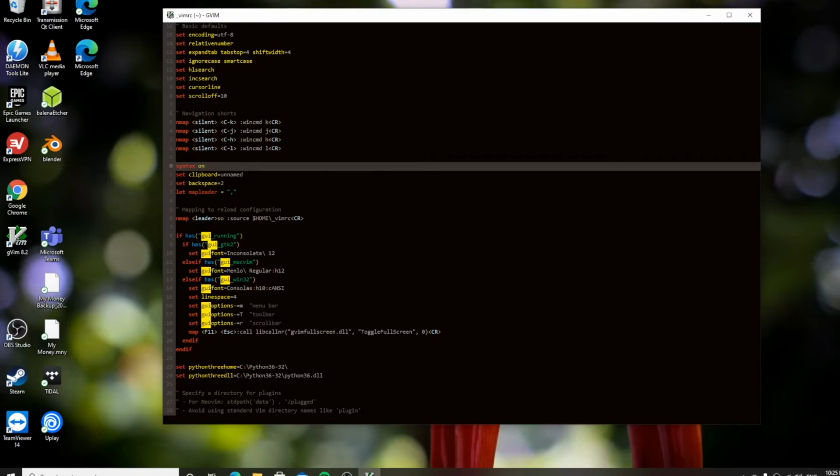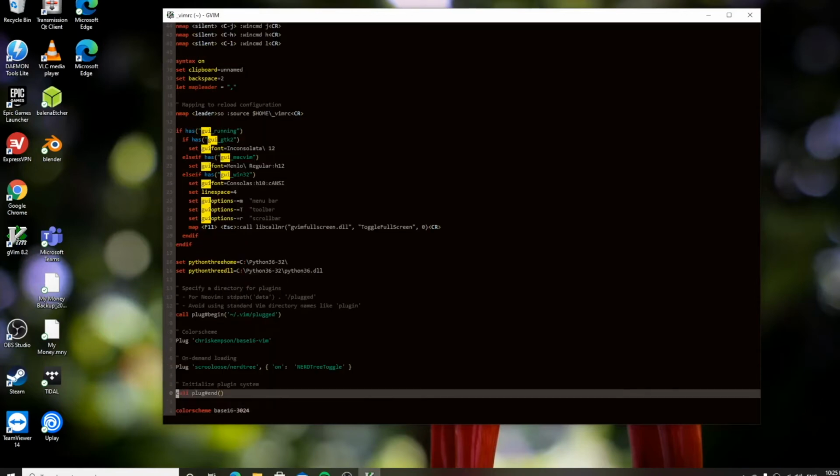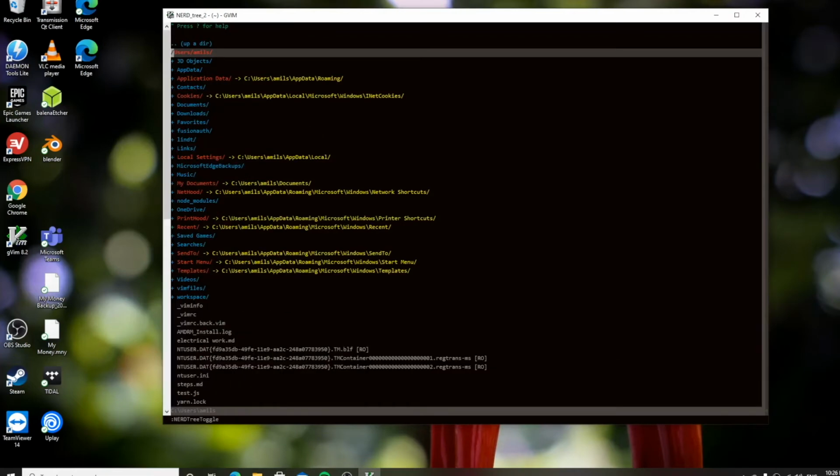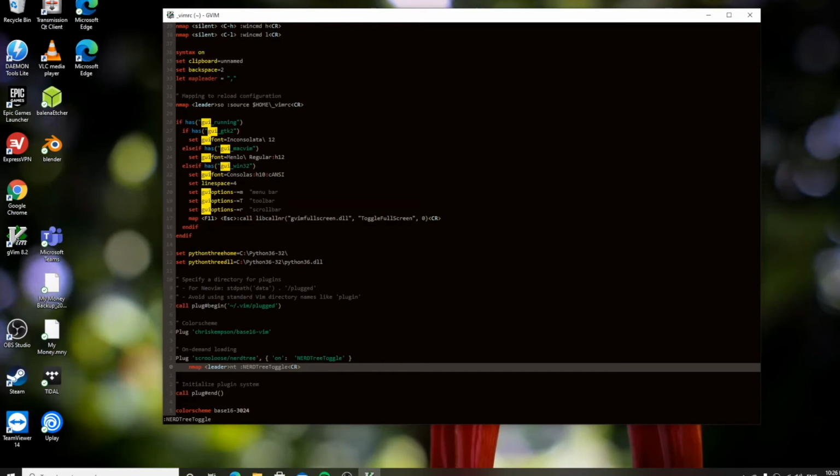While we are here, let's configure one more thing. Now, in order to go to NERDTree, every time I need to type NERDTree, so I want to set some shortcuts to that as well. So I'll do that here. What I want to do is map a normal command. Let's say leader, if I want to toggle the NERDTree, I'll say nt. I think that's not too bad. So I would say NERDTreeToggle. Enter. So if I source this file now, if I press leader nt, there you go. I could just toggle that one.